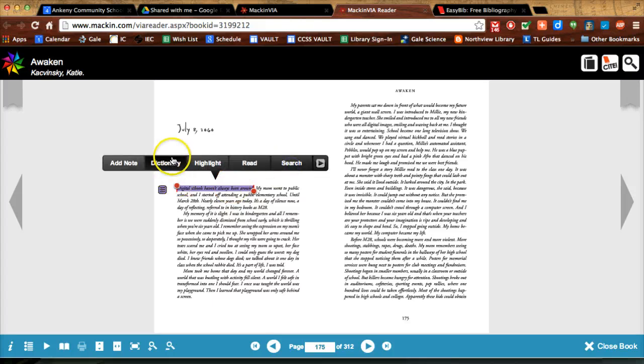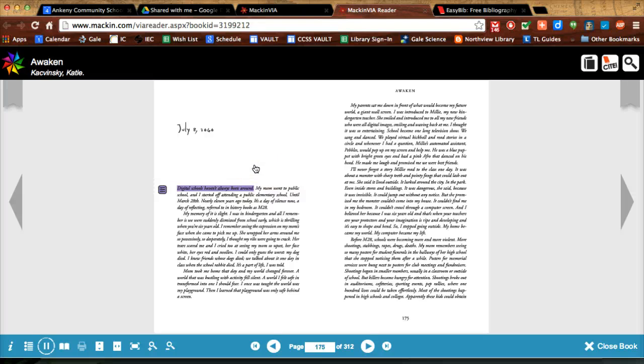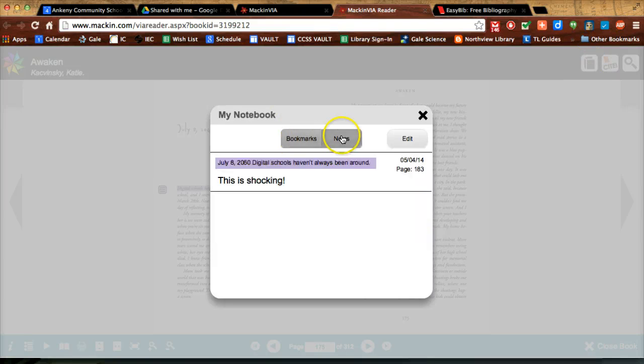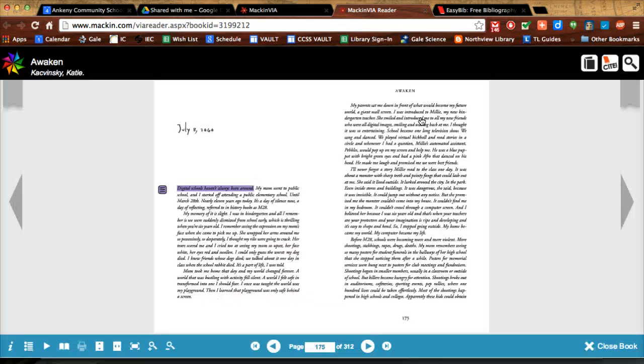And you can do the dictionary as well, or I think this part will read it aloud to you. See, it's working on that here. Okay, all right, so those are all of the little functions that you can do, and then remember when you do something here, it will show up in your notebook. Okay, so here are the bookmarks, and then here's the notes that you did. So this is a really great function if you start using the fiction ebooks.